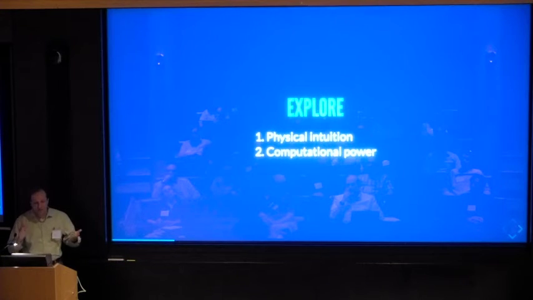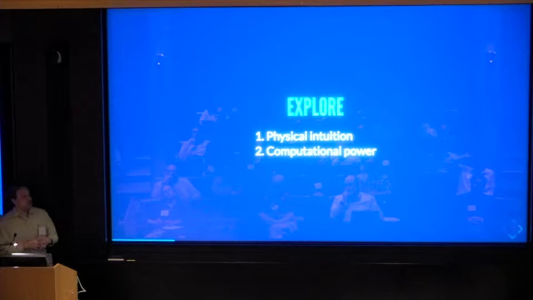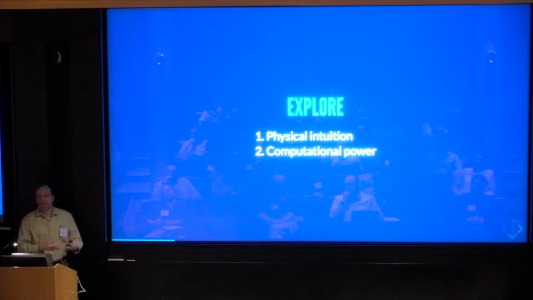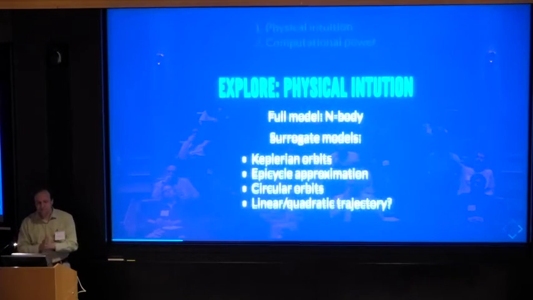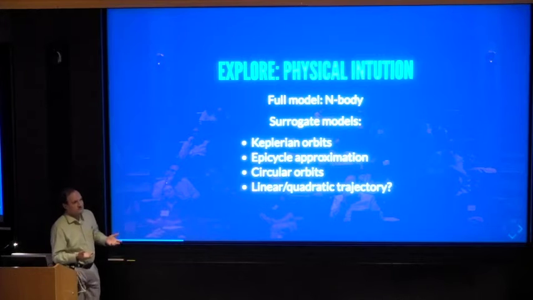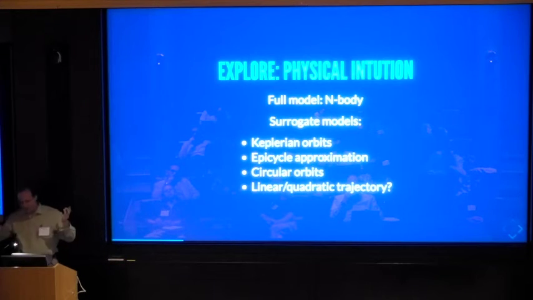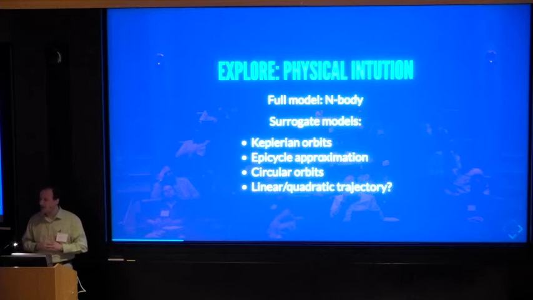So we'll start with the explore phase. The first thing you want to do is use your physical intuition to help make it easy for the explore process. And then once you've done all that, then you resort to computational power to plow through it. So, for example, we might say, well, technically a planetary system is following n-body equations of motion. I mean, you could go extreme and worry about relativistic effects, quadrupole moments, right? But for most of our purposes, those higher order effects are not relevant, and we can treat it as Keplerian orbits.